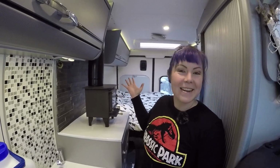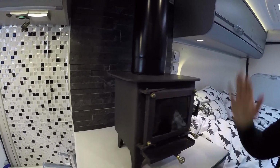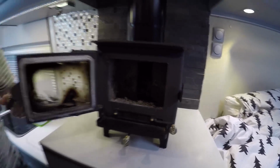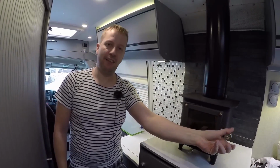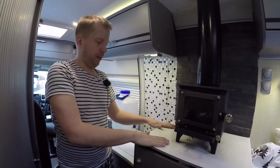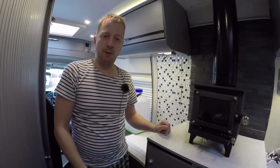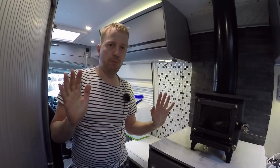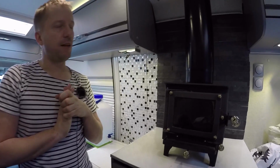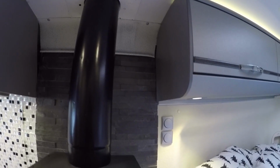And behind it is maybe the largest or most noticeable upgrade: a tiny little log burner. It has been working great. We were actually surprised how clean and easy it is to maintain and keep the surroundings clean. We thought there would be ash everywhere every time we open the door and clean the stove, but no, it has been really clean. The install was kind of hard, but it has been there for over a year and it still looks perfect.